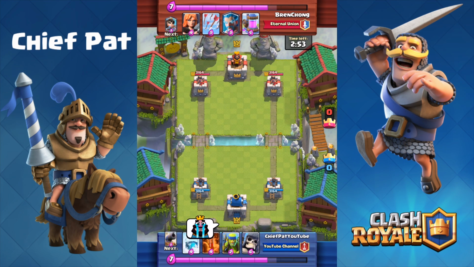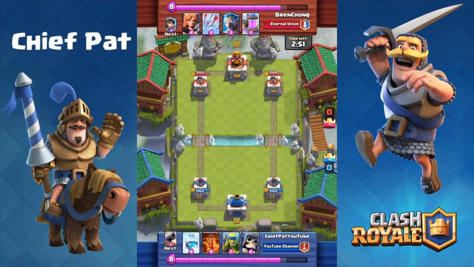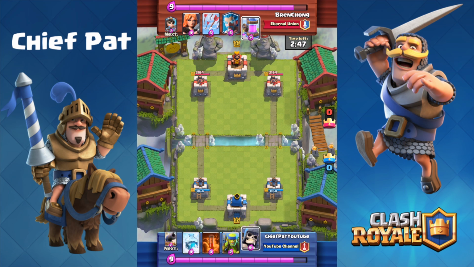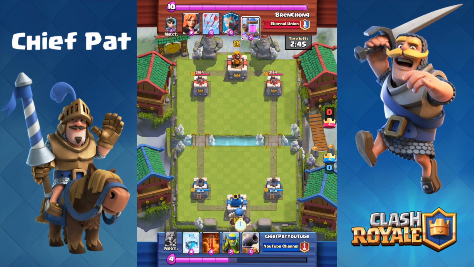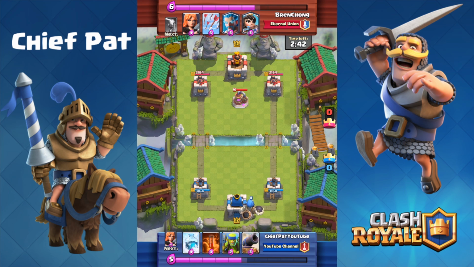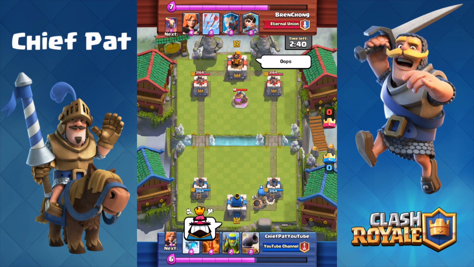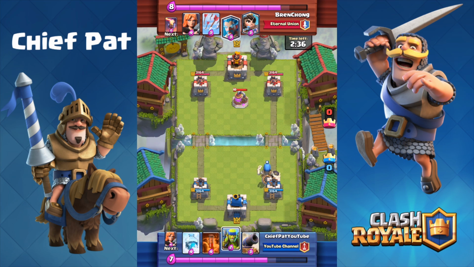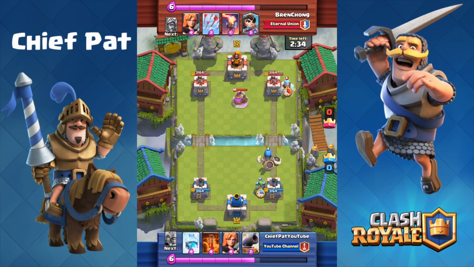But let's go ahead and cycle forward where we're going to be playing Bren Chong from the Eternal Union again, except this time he actually decided to double up on the legendaries, and he's going to bring his fully maxed out Ice Wizard as well. So I don't remember ever playing anyone on my account who had fully maxed out legendaries, both of them in the same battle. I faced a couple of level 6s, but never both of those in the same hand.